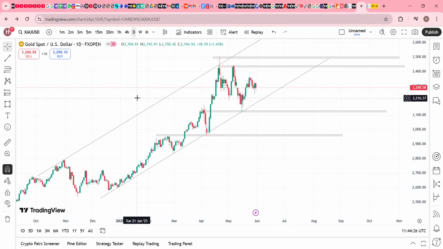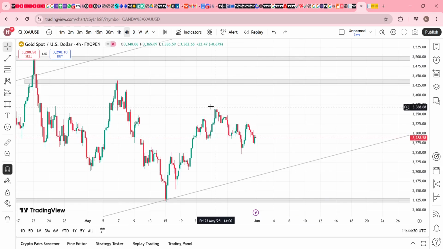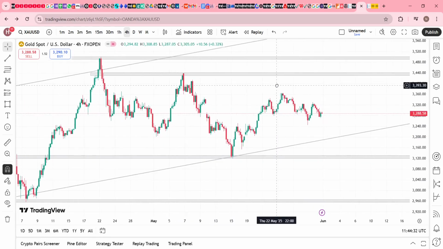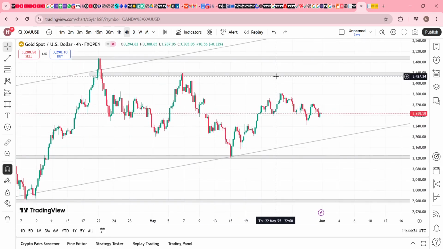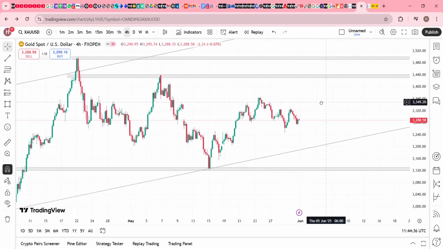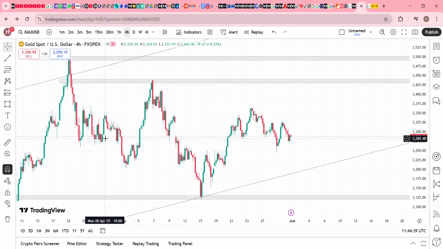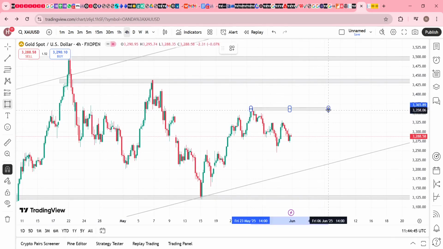Okay, I'm going to get back to the 4 hours time frame. From here we can see the market more closely. Here we are getting closer to the market, and equally we have some zones that have become more visible that we can mark. For example, we have this zone here, this supply zone at this level that we should mark.